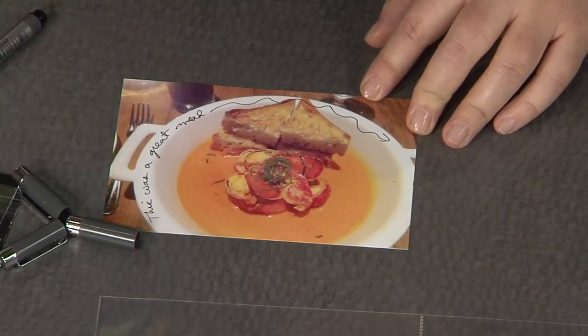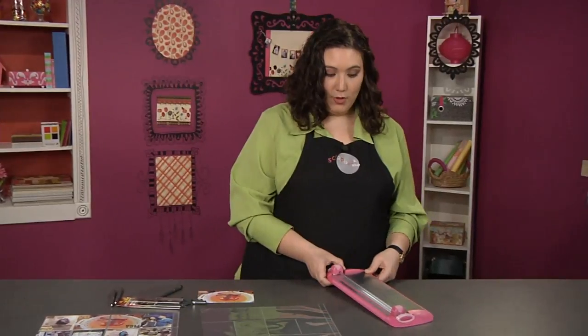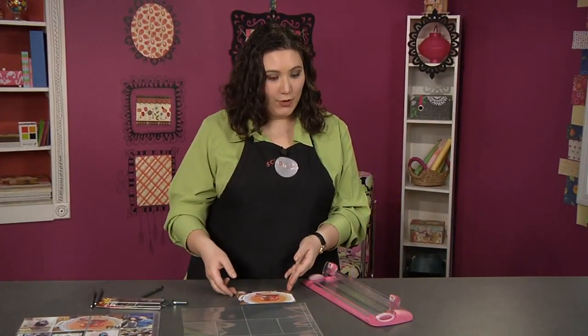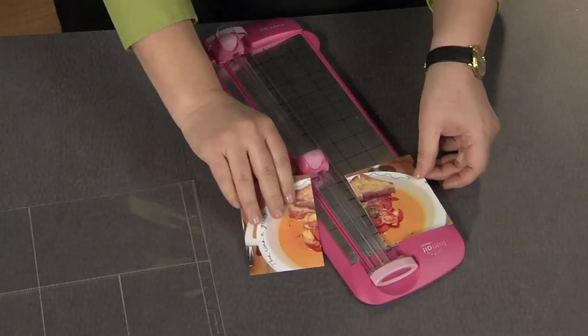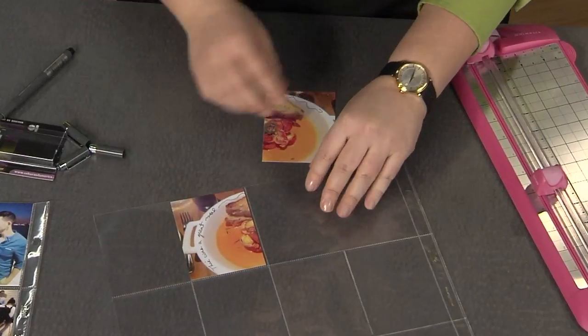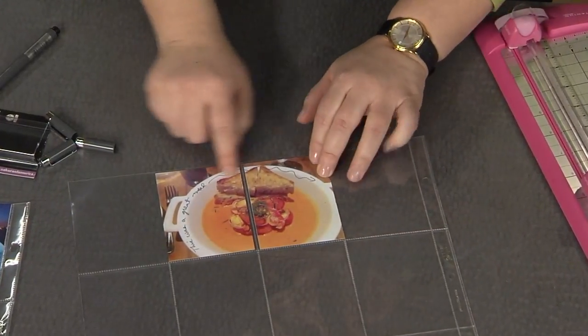You can see how quickly I was able to do that. Now the next thing to do is I simply go to my paper trimmer and I'm going to cut this in half. I happen to know it's a 4x6 photo, so I know that if I cut it right at the three-inch mark, it should fit directly into those pockets. And then you can see it's completely seamless — the writing lines up. You'll see exactly how that little wiggly line, which could also be writing, lines up. Do you see how perfect that is?